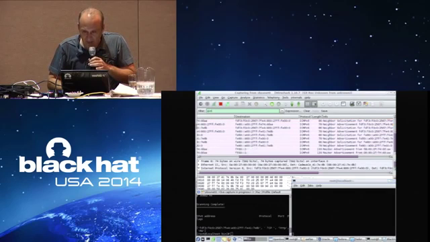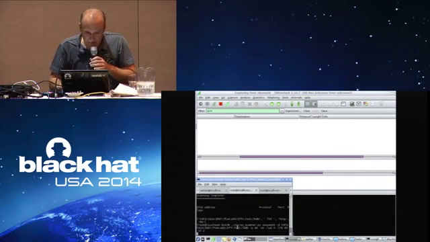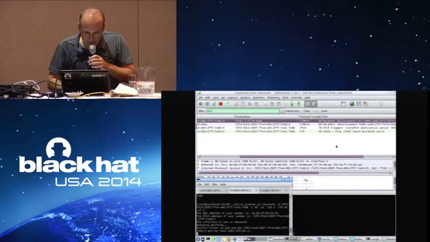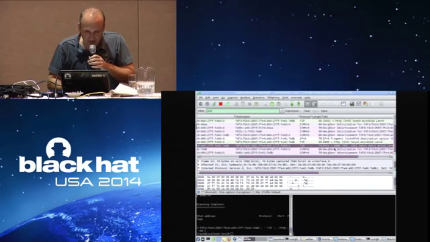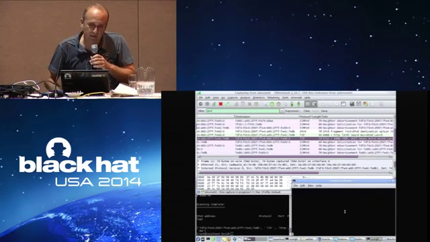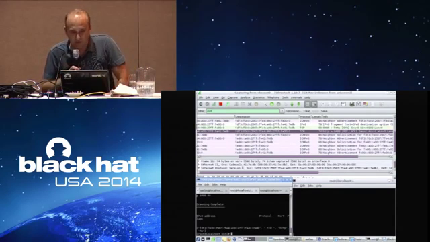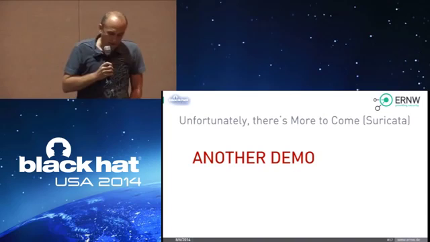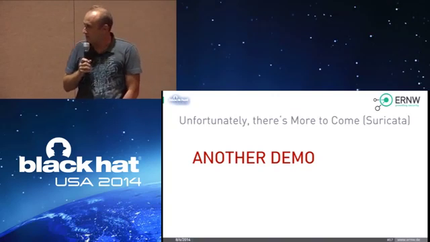Now I'm going to send a similar packet, but this time by manipulating a little bit the IPv6 chain. You can see again that I have sent the same packet. I have received the reset packet from my target, which means that the packet reached the target and triggered the response, but there is no alert here. So Suricata could be evaded. We have reported this issue to the Suricata developers. It has been fixed. It is available in the GitHub repository, and they're going to release a newer version officially either this Friday or on Monday at the latest.